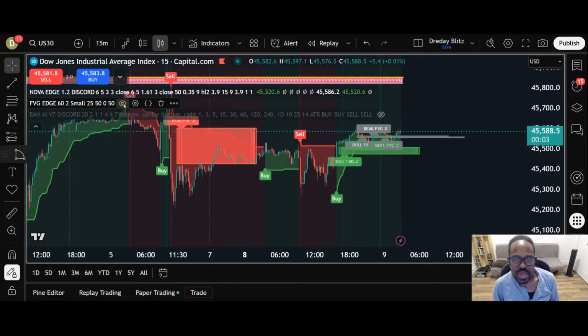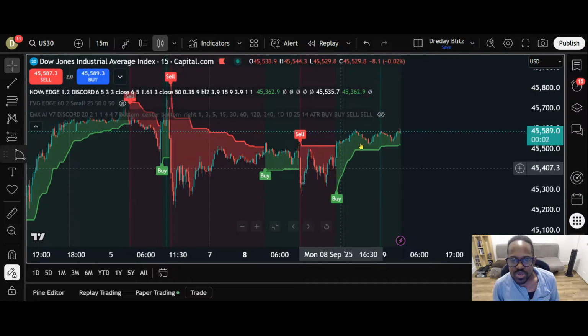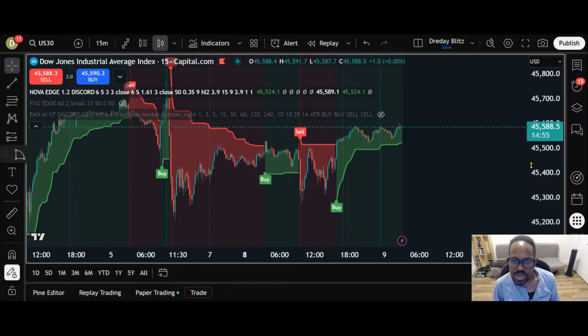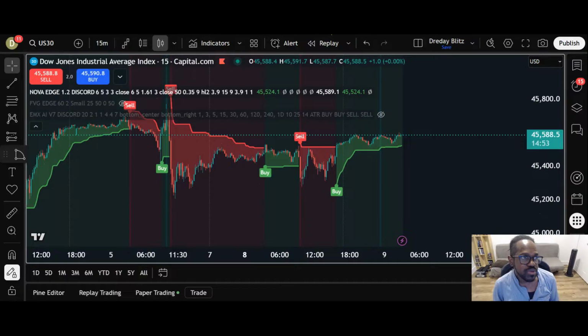If you open the fair value gap one, you have a bullish trend, so you have bullish fair value gaps that are created here. So it gives you some good indication of where the market wants to go, and provides you with good details overall. All right, so that's a rundown here, guys.